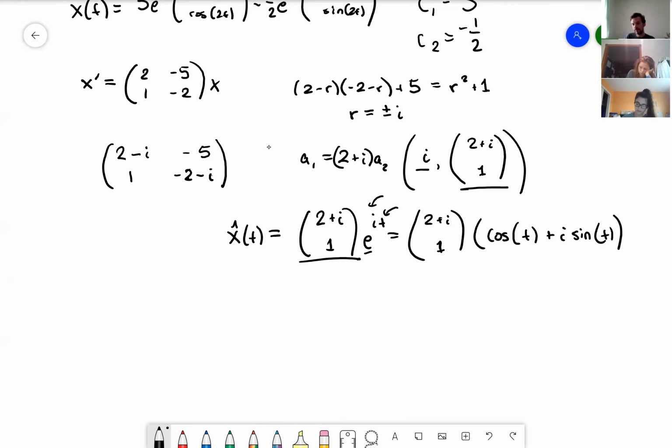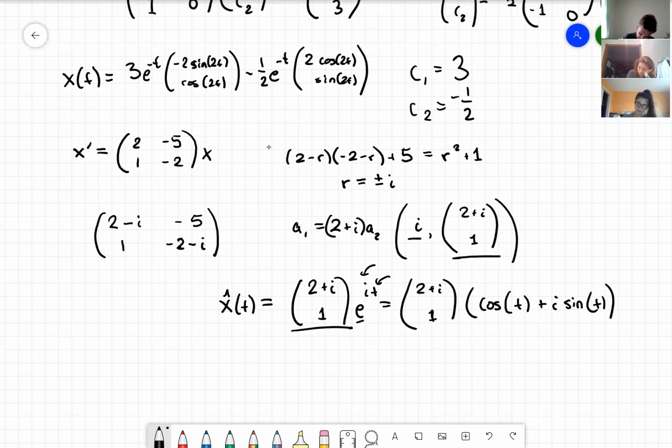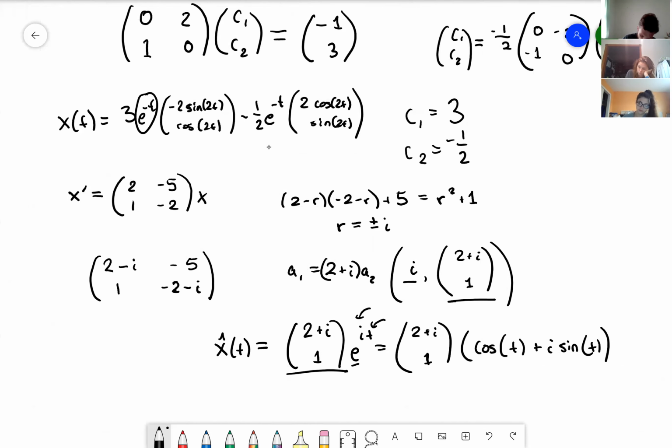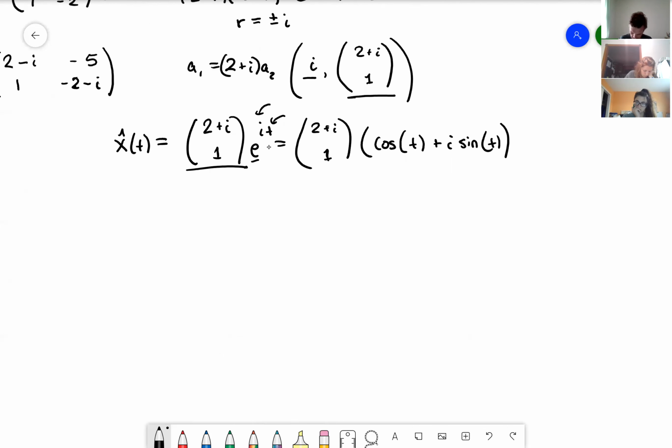Now, there's no real part of the eigenvalue this time, so there's no exponential decay. In the last one, we had a component of either exponential growth or exponential decay, so our solutions were oscillatory in the x1, x2 plane, but spiraled inward towards the origin. As time grows, our solution shrinks towards 0. In this case, we have nothing like that. So this is purely oscillatory. If we look in the phase plane, x1, x2 plane, then we're just going to have ellipses.